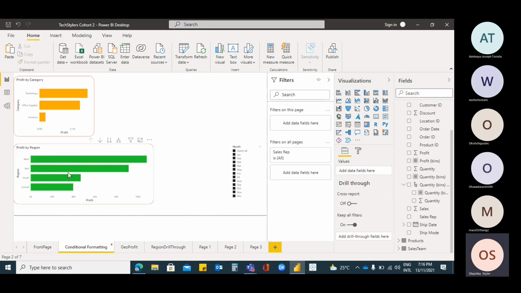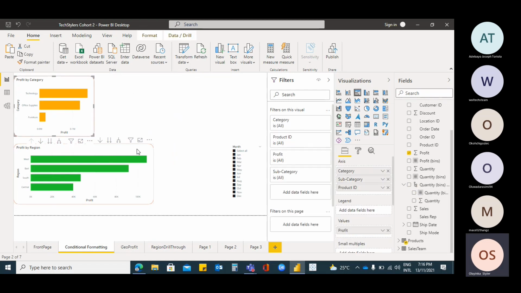Okay, the next thing that I want to show us is the play axis. For me to show, I'll use the play axis to show us some other thing. So we've tried to use a lot of the visuals that are here, even though not all, but a good number of them. However, I remember that when we started this class, I said the beauty of Power BI is that there are so many visual types that you can use, and this is not even all of them. This ... here means that there are so much more. And the next visual that I want to show us is actually not here, so we'll have to go and get it.